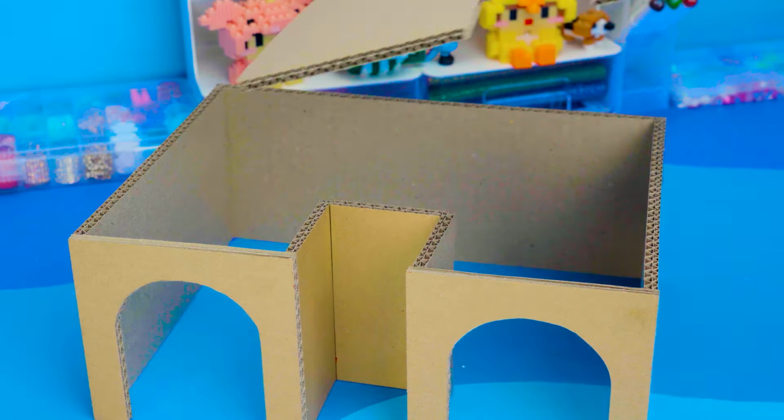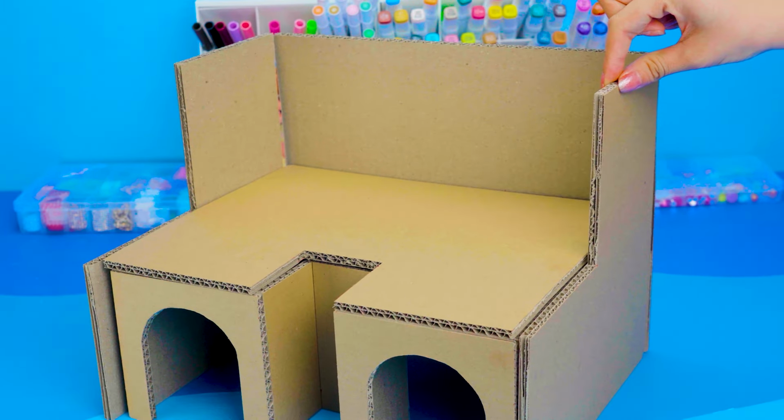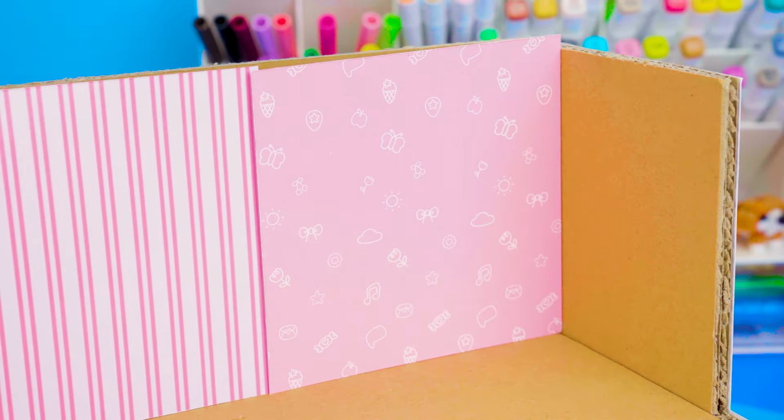I have an idea with Barbie. Now today, the main part. Today, I will share how to make a Barbie Dream House with a pinky bed and more things from cardboard. Hope you like this. We need a lot of pieces and more pinky paper. Pink is a great choice.